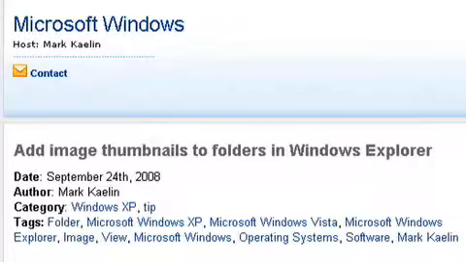So, when a Tech Republic member asked about making sure thumbnails were turned on by default, Mark Kalin, one of our senior editors, put together the following tip. Now, before we walk through Mark's process, one word of warning. Turning on the thumbnails can increase the amount of system resources needed to display a folder's contents. Make sure your PC has enough muscle to display thumbnails without crippling performance.